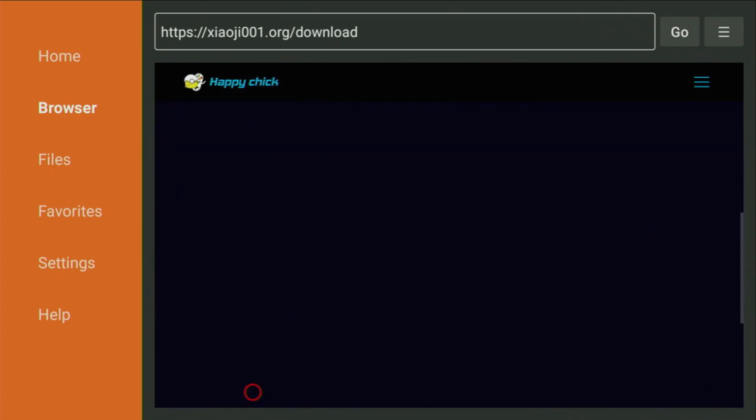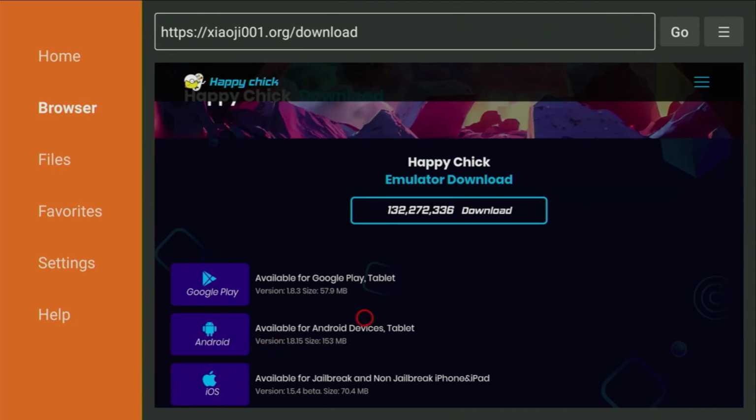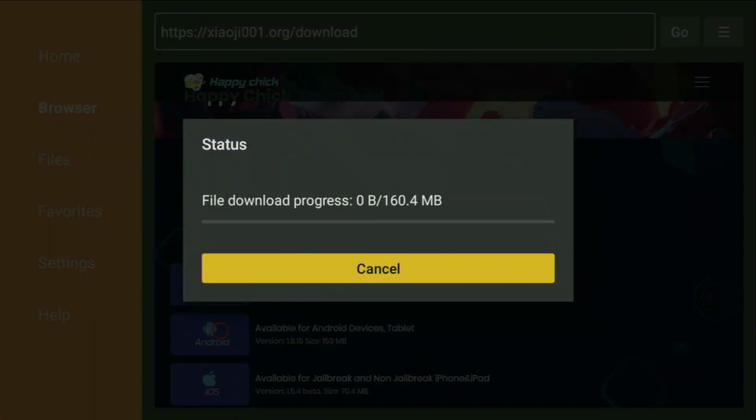Now, after the website has opened for us, we just have to scroll down until we find the download options. And from here, we have to click on that Android icon, or perhaps on the available for Android devices. Yeah, the Android button, and now as you can see, the download has started. Usually it doesn't take long, but of course it all depends on the connection speed on your device. In my case, I got a pretty fast connection, so it will not take too long.